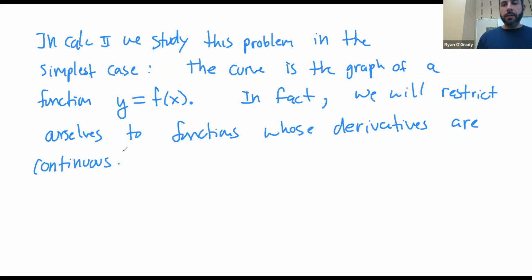Does anybody want to say anything? I mean, again, and by the way, you don't have to really worry about that last sentence ever again in your life, but I have to tell you that because it's technically true. And you'll see why. Actually, I alluded to it at the end of class. In the formula, you have f prime, right? Well, if f prime doesn't exist, that formula doesn't make any sense. And if f prime is not continuous, then we don't even know that you can integrate it. So, sort of like we're watching our backs.